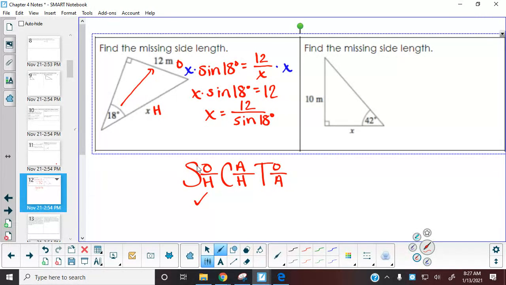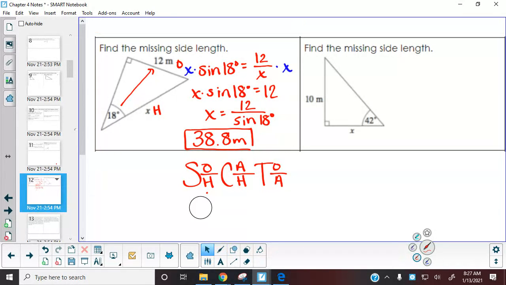And when you do so, we're going to round lengths either to the 10th or 100th. In this case, I went ahead and rounded it to the nearest 10th. So 38.8 meters. Now, when you look at this, again, let me just review your steps. You're going to figure out which pair of sides you're given, set up your equation accordingly, and then go ahead and do your solving. So let's take a look at the second one.